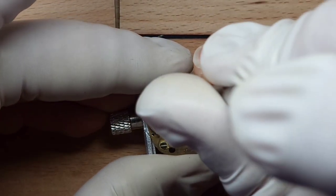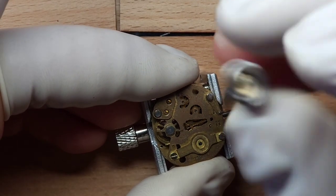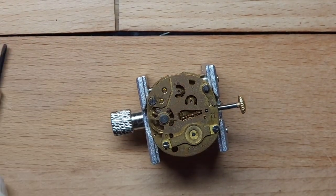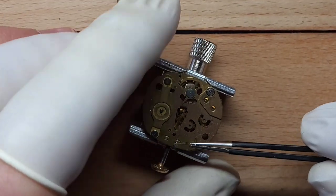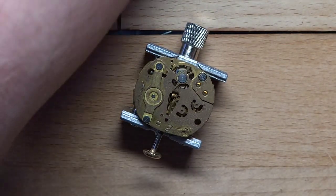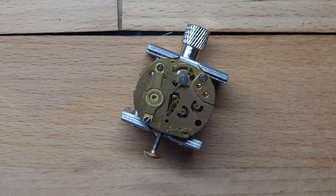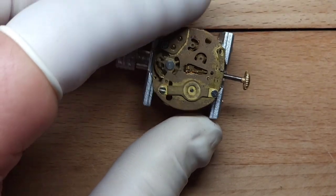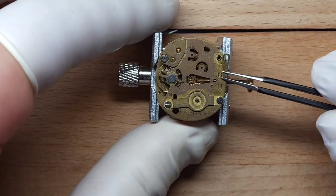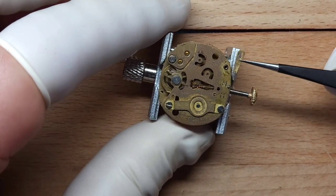It is quite uniquely engineered - you can see we've got four screws holding on what you'd call a bridge, but those four screws are also holding on two mini bridges and a little retainer clip - like a circlip with a screw in it - going into a turned-down groove on the shaft to retain the stem. They've been very economical with their fittings, we'll say.